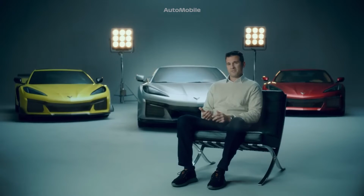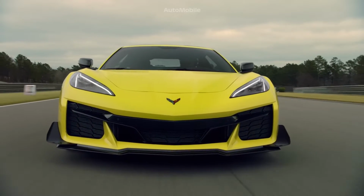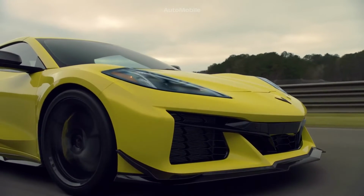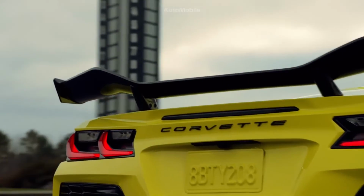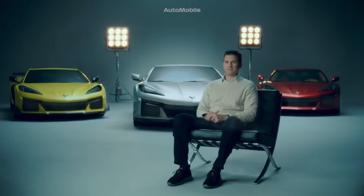The aerodynamic elements can be ordered separately on a Z06 with just the splitter and the side skirts, or with the dive planes with the wing. The carbon brakes are also standalone options. We've really made it where you can cater everything to exactly what you want. The Z07 package is just more Z06.